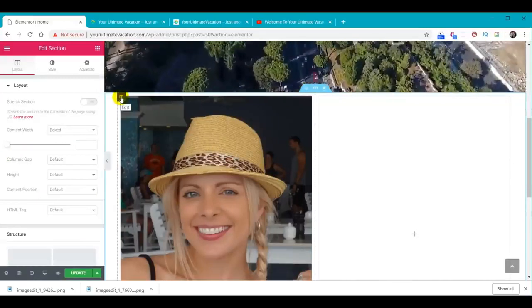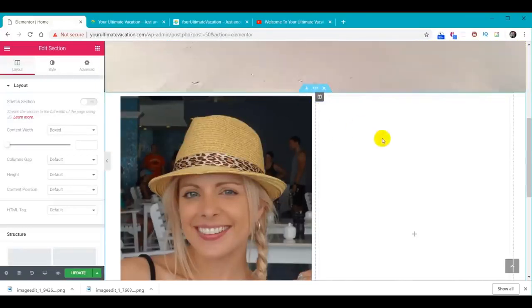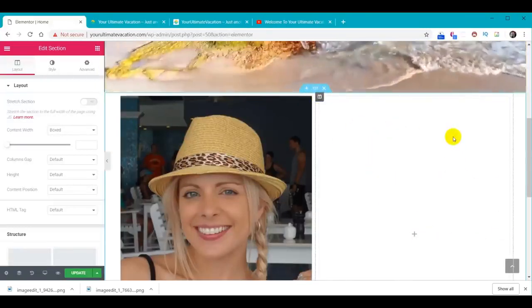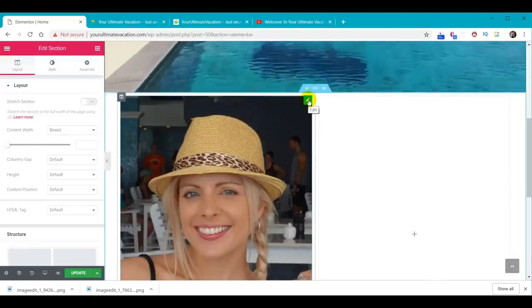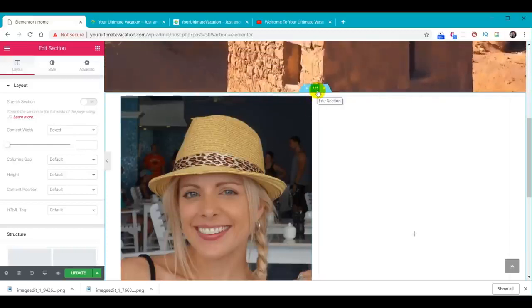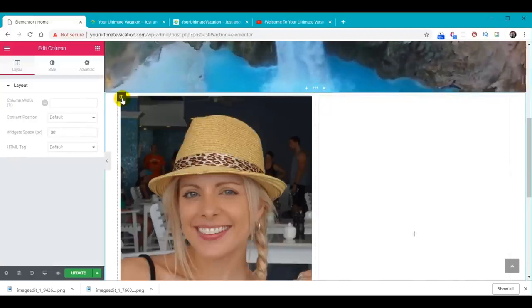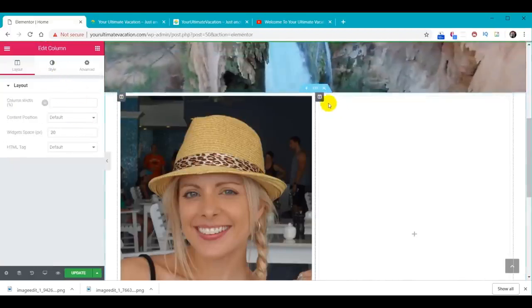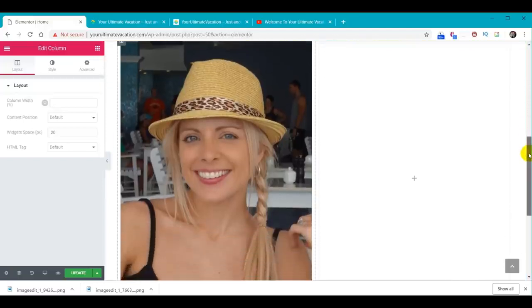Well, that's for editing the column which that picture's in, and this is editing the column that there's nothing in so far, whereas the little icon over here is for editing the contents of the column, in this case this image. So we can edit the section, which gives us controls, we can edit the column, which gives us controls, and we can edit the item itself, which gives us controls.